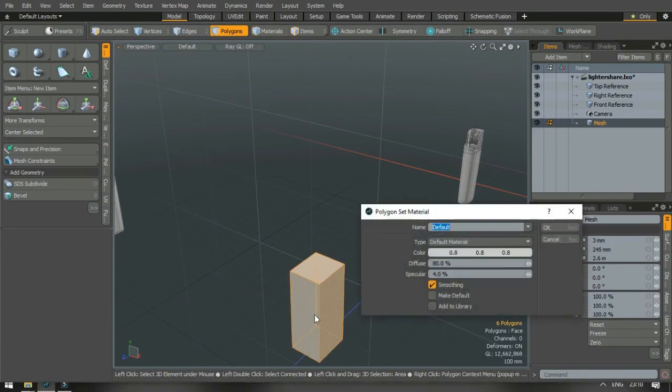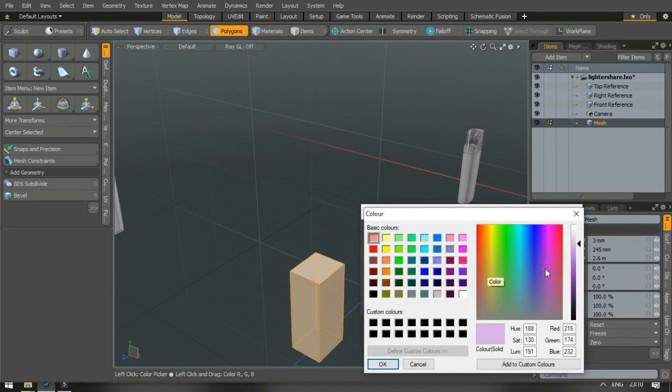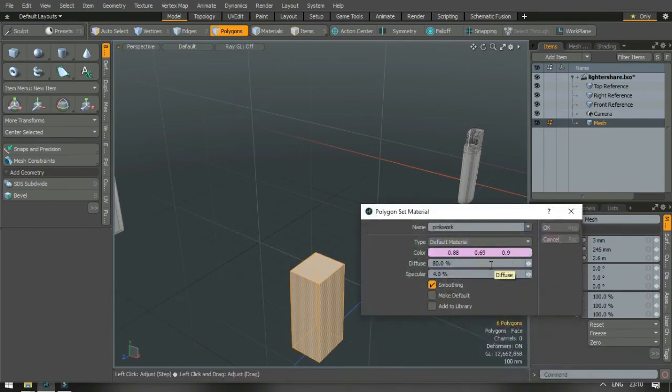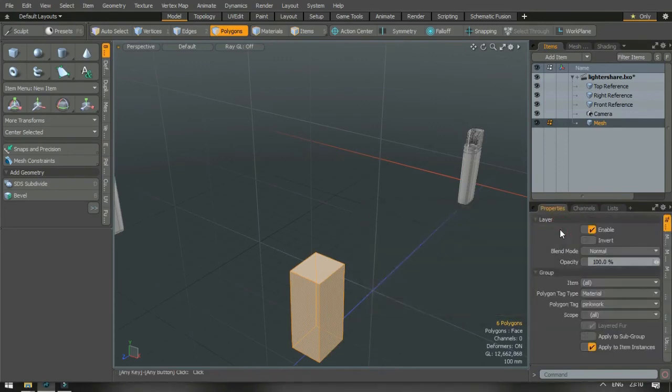Press the M button to bring up material shader and call it pink work. I don't know, pink is a color that just works. Default material, and we'll select just a little bit of a light pink color, anything, doesn't really matter, and press OK.